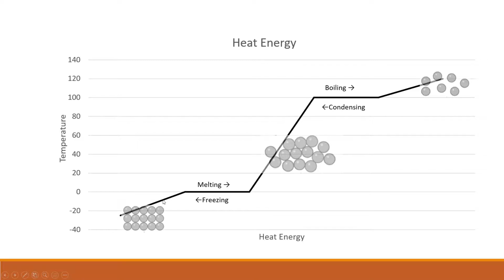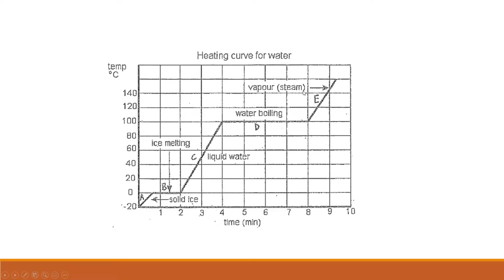So you can make a solid hotter without melting it, but it gets to a point where it melts. And when it melts, it does not change temperature. It stays flat. And then when it turns all to liquid, that's when it can start heating up again. And again, there's cold water and hot water. Liquids can go up in temperature until the point where they're boiling. At the point of boiling, the temperature stays the same because you're putting all your energy into turning that liquid into a gas. And then as a gas, you can start heating up the gas again. So that's called a heating curve.